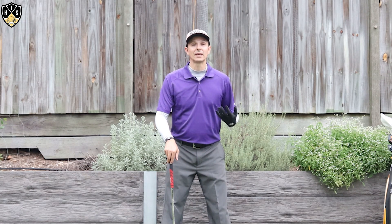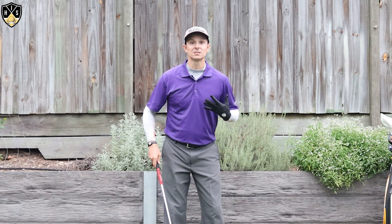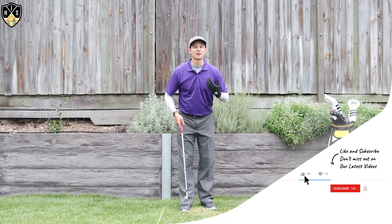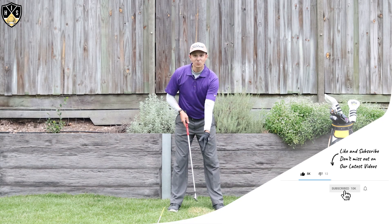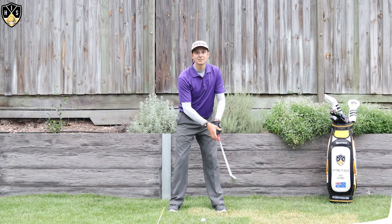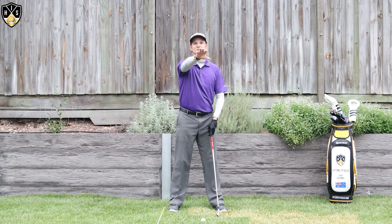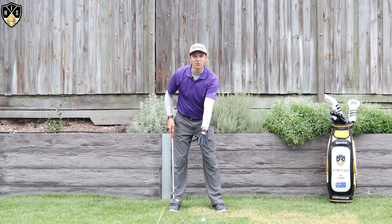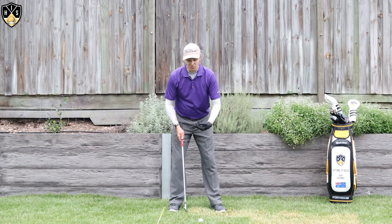A shoulder turn in golf — where most golfers struggle, and I've done this myself for many years — is we talk about it as a shoulder turn, and I think that's where a lot of the problems happen in the golf swing. Our problem as golfers is the ball is down here. A turn to me is around like this, turning the shoulders, but the problem is the ball is on the ground. There wouldn't be an issue if the ball was up high — you'd be able to make a turn, stay in posture, and do all those good things — but we've got a ball on the ground, we've got to rotate and still hit that ball solid.